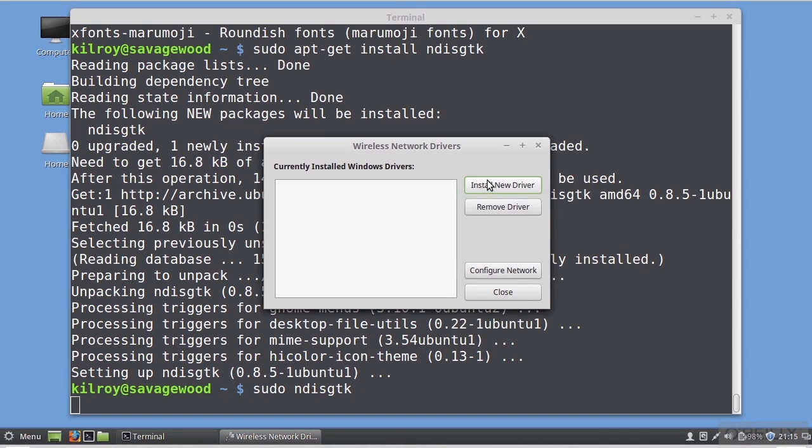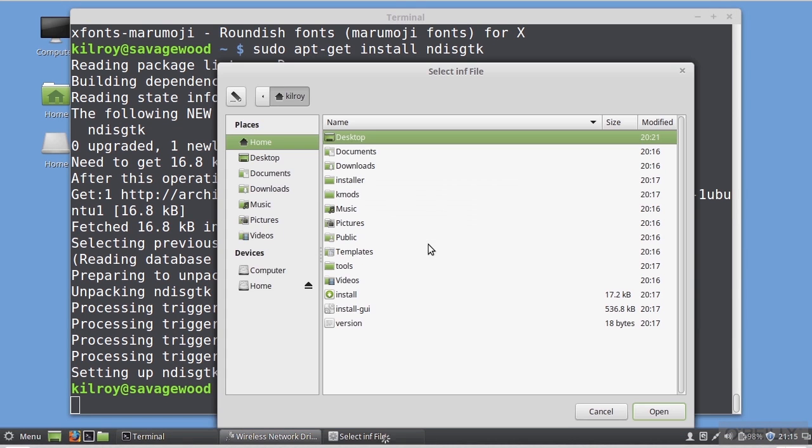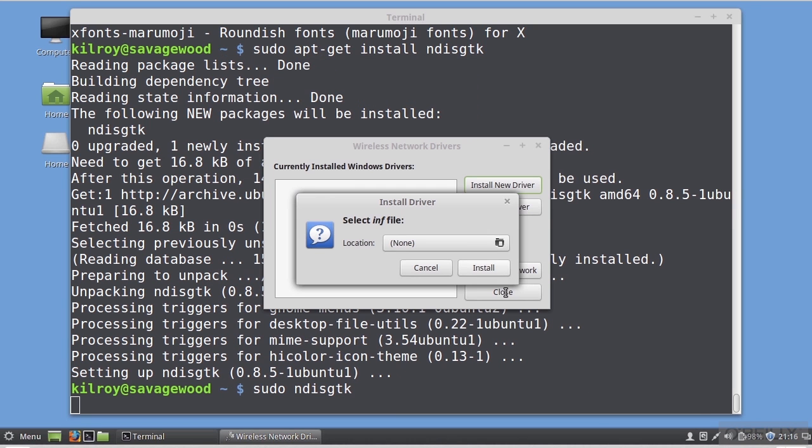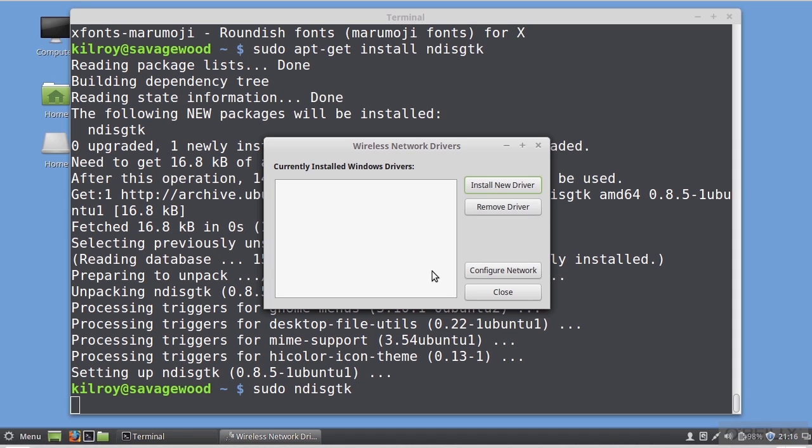So here, I can just install my new driver. I can select a driver that I've downloaded from a Windows installation, and then it will actually install the driver for me. It will do all of the work. So we're looking for the .inf file from the driver installation. If you've got a wireless interface card that doesn't have a Linux driver that you can use, whether one that's built into the kernel or maybe one that the vendor supplies, you can use your Windows driver in order to get your wireless network card working under Linux.